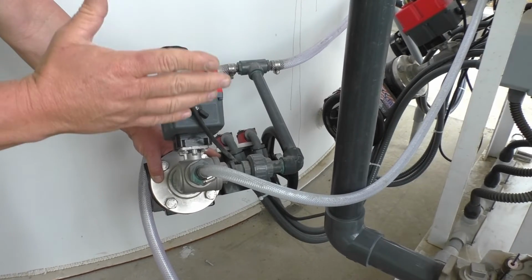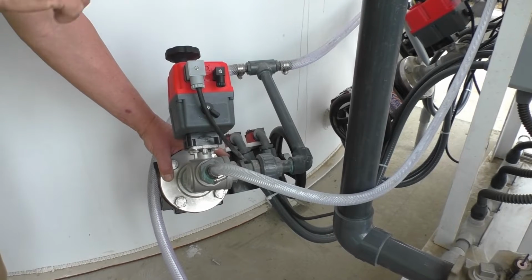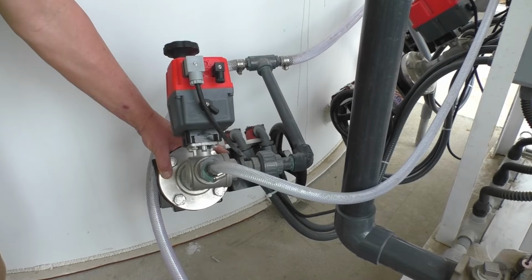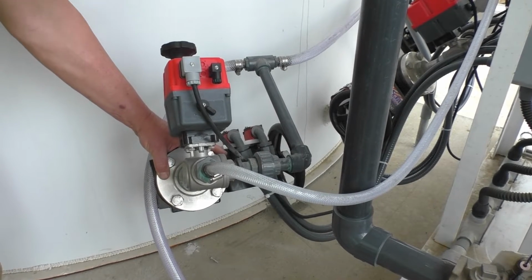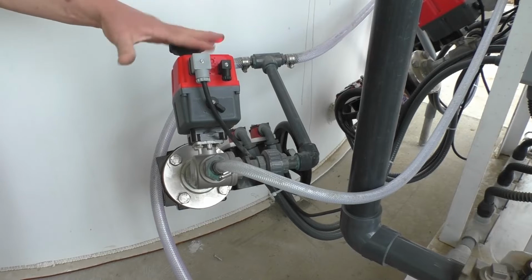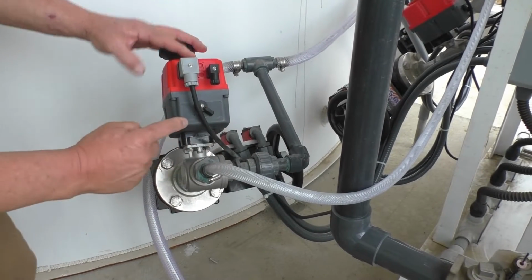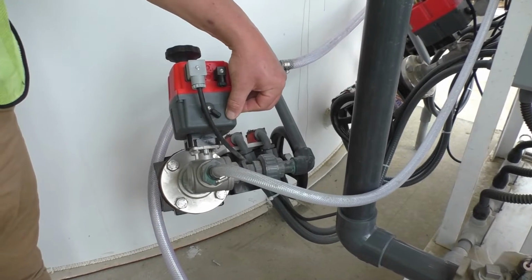So you don't have to worry about it clogging up, because we want you to rotate these pumps about once a week. And to do that, you just cut it off on the panel, it'll close, this will open, and it'll flush. And it's on a timer. When it times out, it closes right back, and it's ready to go again. It's that simple. You don't have to do anything to it except cut the pump off. I'm just explaining to you how this works. So, having said that, there is a manual and an auto switch on the front of it. Right now it's in auto because the PLC is controlling it.